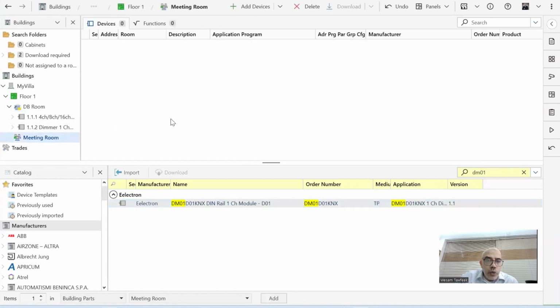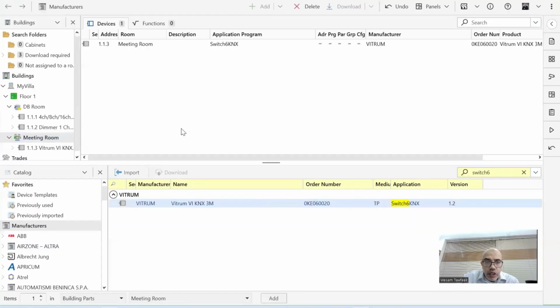Then I go to the meeting room. Now I need to insert the keypad. I know it's named already. It's Switch 6. See it here, from Vitrum, an Italian brand, very fancy one. Also a TP device. And then I drag and drop. Now I have 3 devices, you see.